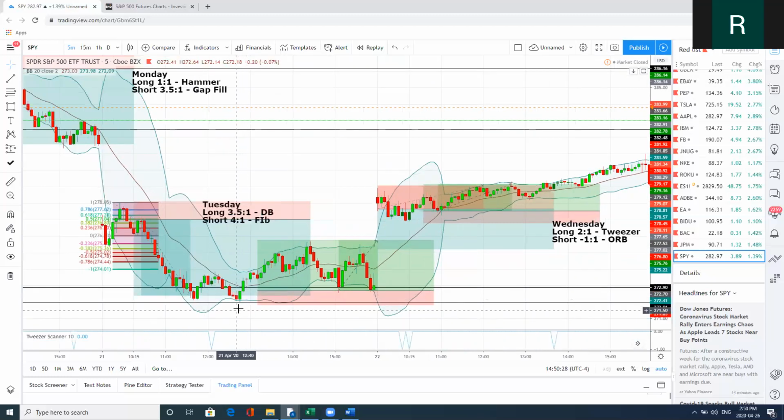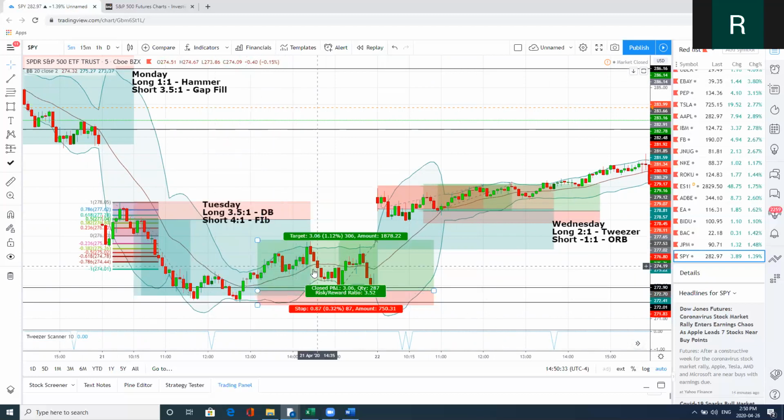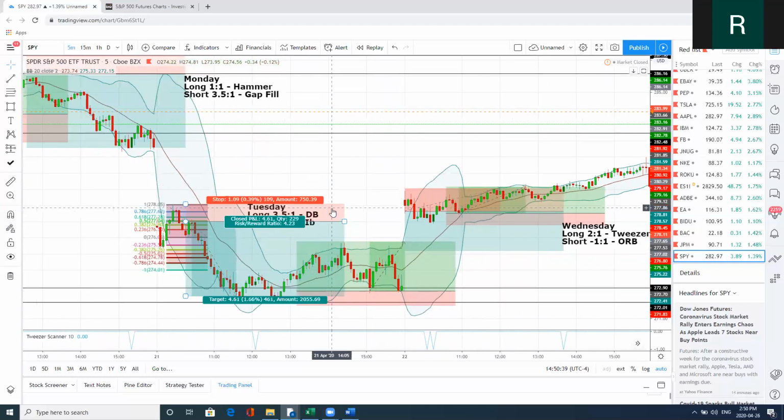Enter above this engulfing candle and stop right below the low. And you can easily ride this back up, trail it, whatever method you have. And at the very highs, there was a 3.5 risk to reward. And that all depends on your system.